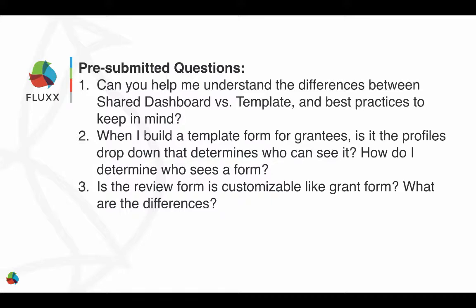Got it. Looks like we got one that just came in from Shannon. My call for applications deadline is at 5 p.m. Eastern time on Friday. Can I simply turn off the attributes for the new application button rather than changing the dashboard? Did anybody want to chime in on that?